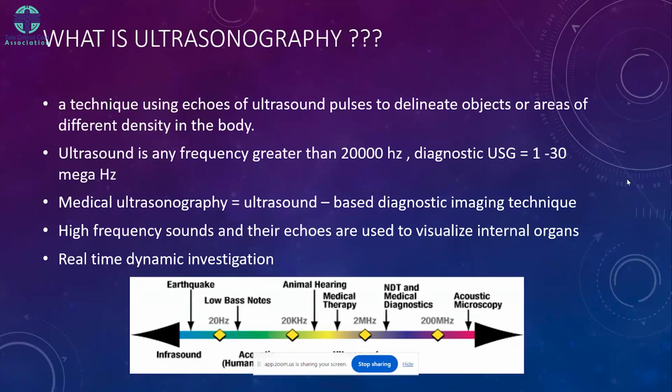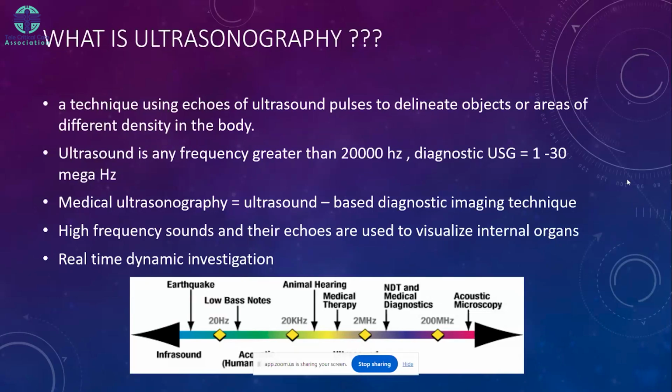Anything below 20 hertz is called infrasound, and anything above 20 kilohertz is called ultrasound. Infrasound consists of the low bass notes, and these are typically seen in the trembles of earthquakes. Because human ears are not able to hear this infrasound, we are not able to detect earthquakes early on. But animals can detect this infrasound, which is why they are the first ones to detect any kind of quake activity.